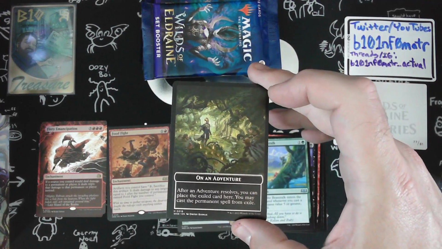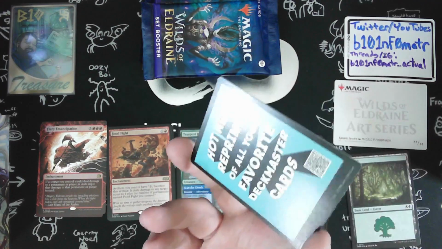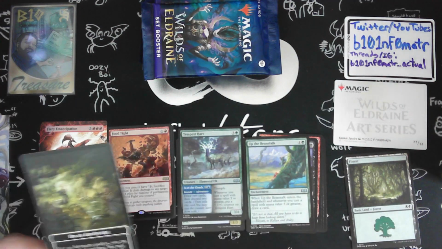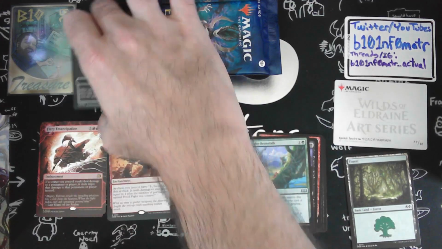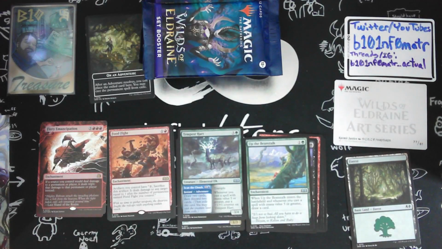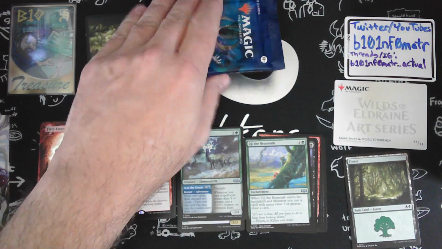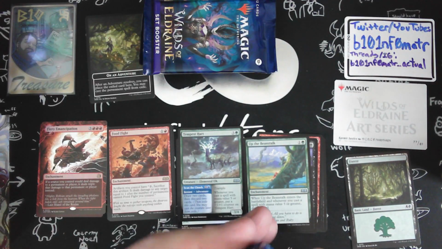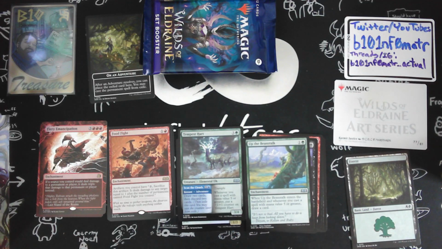And the token is an Adventure. It's a way to kind of mark your adventures in exile as being things that you can recast, that you can cast on the other side, as opposed to other cards that you just are forced to exile for reasons.